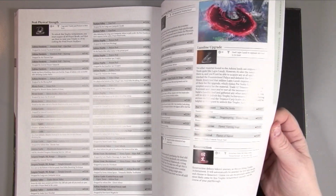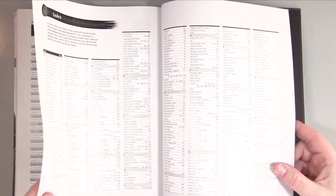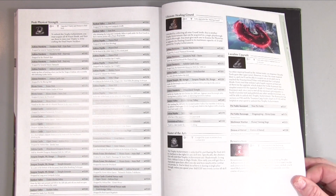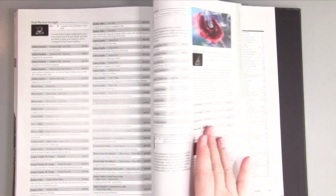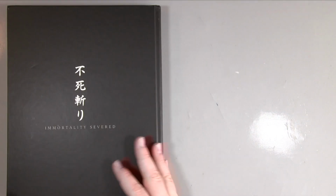Then you've got something as well. So you don't necessarily have to use it literally as a list to tick off. I mean, you could, but it at least gives you the option. If you've done most of it, but you're still missing a few things and you can't work out what you're not doing, then I guess it will help you with that as well. And then that is it. We are at the end, and we've just got the index here and nothing more. And that is the end of the book.